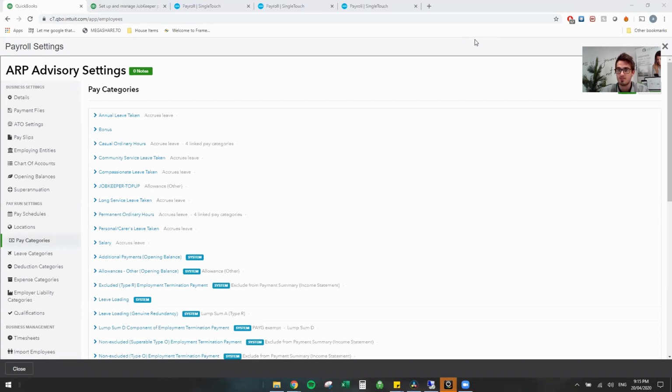There are 13 fortnights. You can join in at a later point in time. So it may be that you don't start using it as of the 30th of March to the 13th of April, which is the first fortnight of the whole entire system. Now, looking at that, to basically create this setup, we also need to look at what code we need to use. Now, depending on the period that you're going to do the setup for, so whenever you're going to opt in for the JobKeeper system is what code you need to actually set up for this process. To know what code you need to put in, QuickBooks, which I will link down below, has a description and has instructions on what to do.